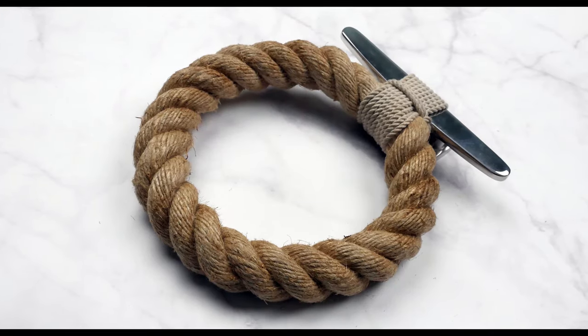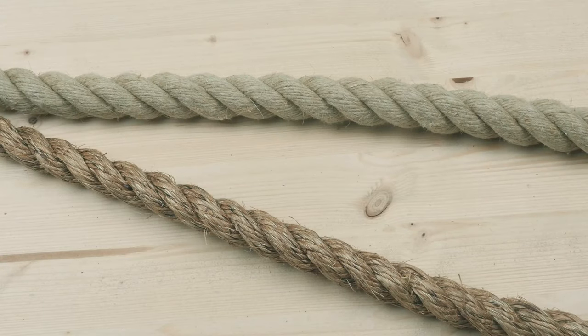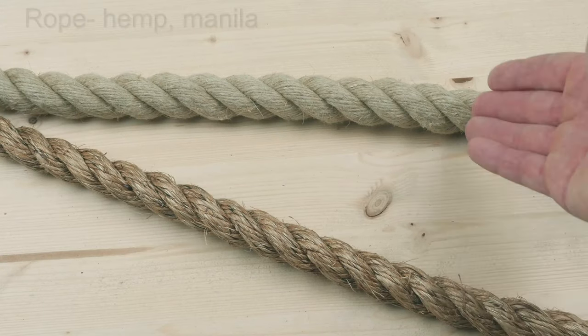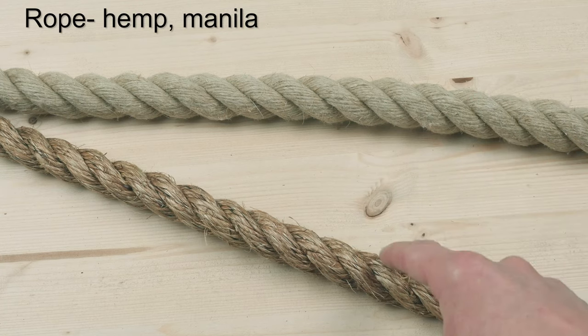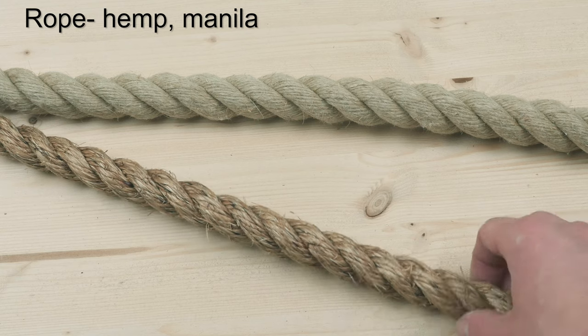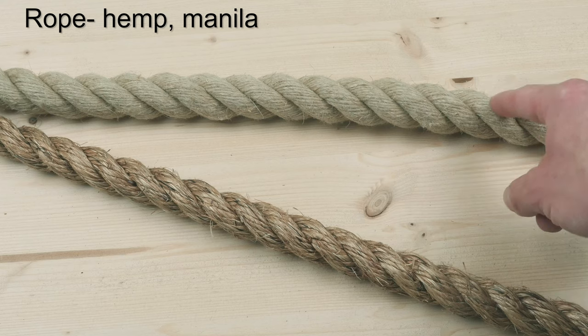Today, we're making a towel holder out of rope. The first thing that we need for our project is a thick piece of rope. Various materials can be used. Manila works great since it is usually quite stiff. In our case, we're going to be using hemp.